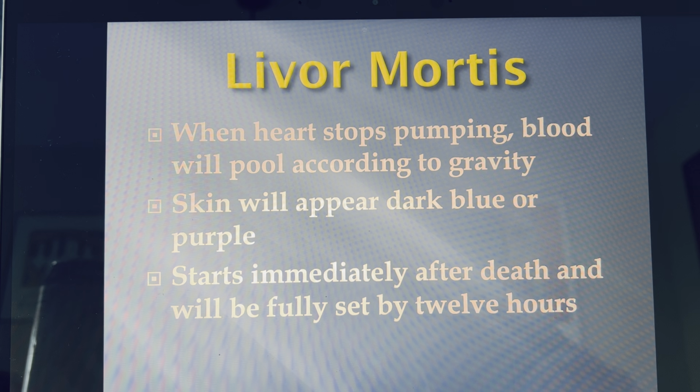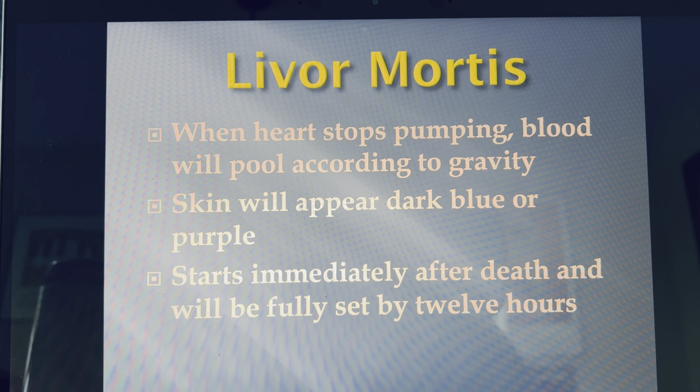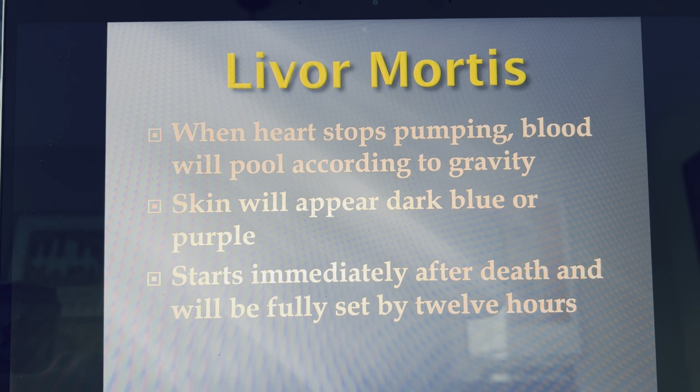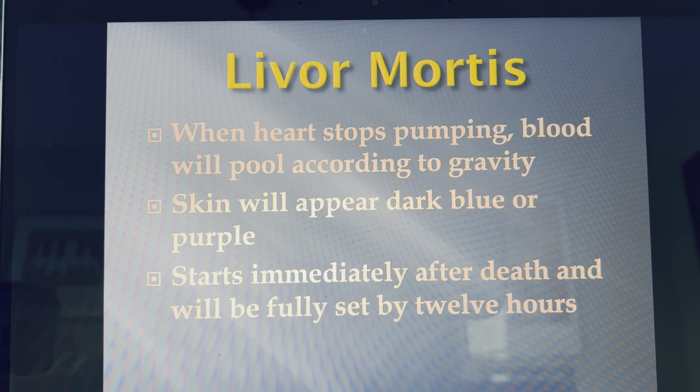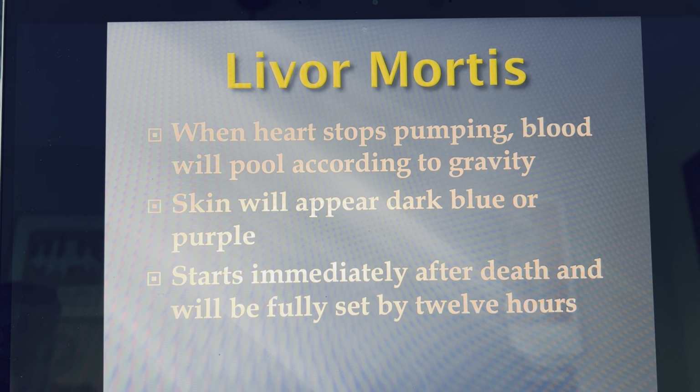Okay, so I'm going to refer you to the PowerPoint, and we're going to look at some examples. So in slide 20, here is an example of Algor, and actually this is a young male, and his left arm was behind his back. And so that's where you see that big white mark. It's basically because he was laying on his arm. You can also see a white mark on his right scapula or shoulder blade. So that means that that part of the body was resting on a hard surface, basically.